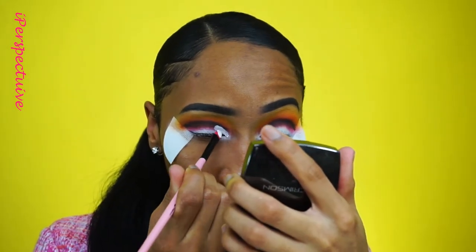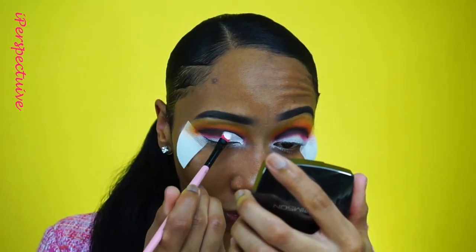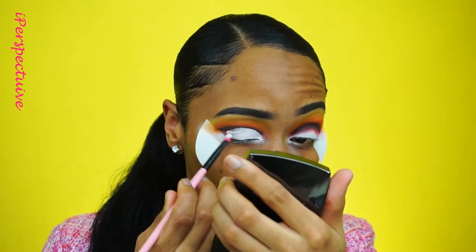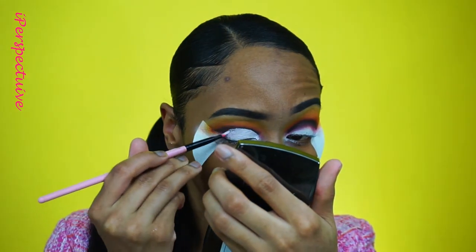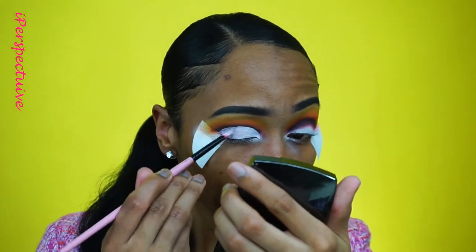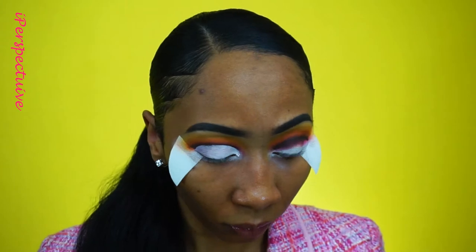So now I'm going to be cutting my crease. I'm going to be using my LA Girl Pro HD eyeshadow primer in white yet again, and an RC Cosmetics angled synthetic brush. I absolutely love this brush for this purpose. It makes cutting my crease very, very easy. I'm going to be doing one eye on camera because this process actually was quite long.